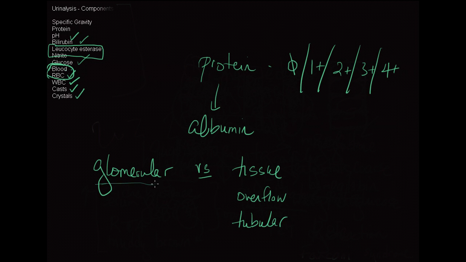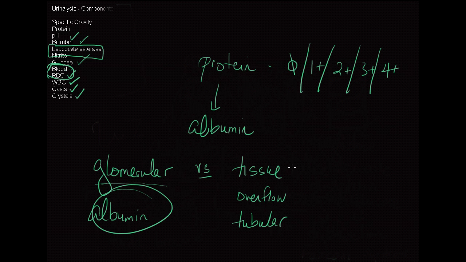Glomerular proteinuria is what the urinalysis is designed to pick up, because most of the time when you have damage to the glomerulus, the protein that leaks out is albumin. And that's why these tests, like the urinalysis that we typically use in the office or in the hospital, generally measure albumin in the urine. But there are other types of protein, like beta-2 microglobulin, immunoglobulins, etc., that can leak into the urine and give you a false reading on your urinalysis.